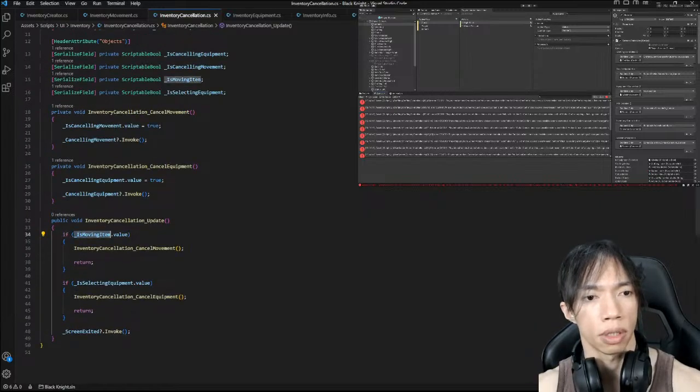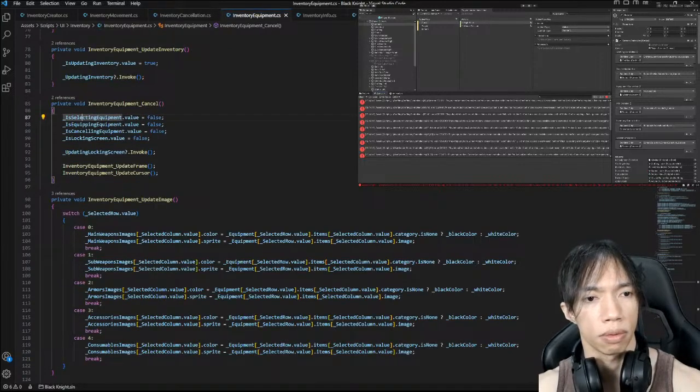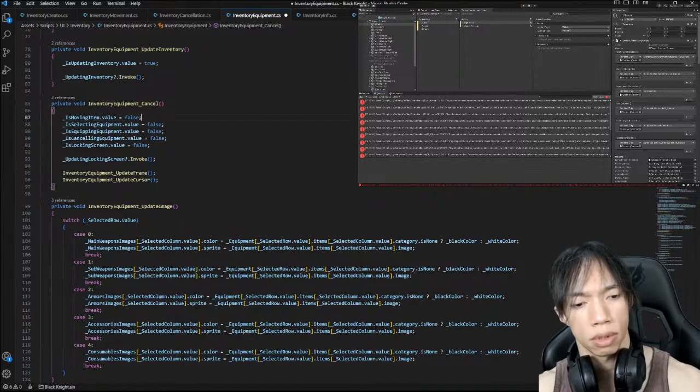Moving item here. Right. Maybe I can cancel equipment, maybe I set it, no. Okay, I have to set moving item to 4 in the equipment as well. Like this.